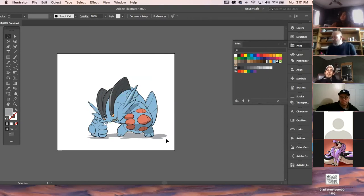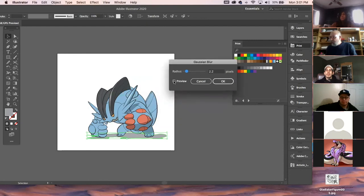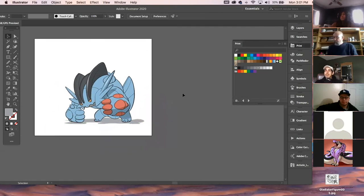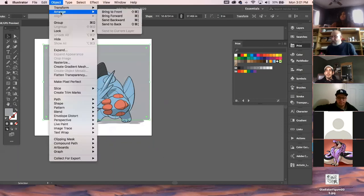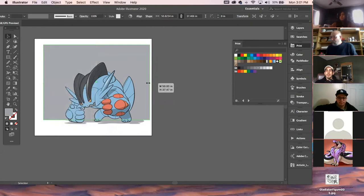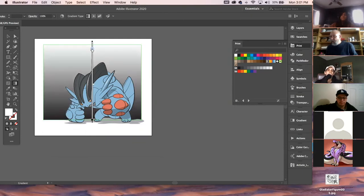I could also do this, and this is real simple. I don't mind jumping forward on this. Go to effect. This is just like Photoshop. Blur, Gaussian blur. You don't want to overdo this. Preview. And I can soften up those edges a little bit. And again, I'm going to send this all the way to the back, under object, arrange, send to back. I'm going to pull it this way. If you hold shift, it'll constrain it straight up and down. I'm going to do the same thing I did earlier. I want to make this zero.